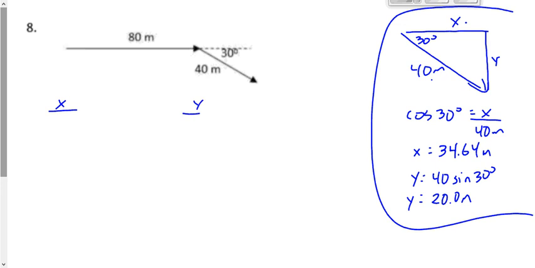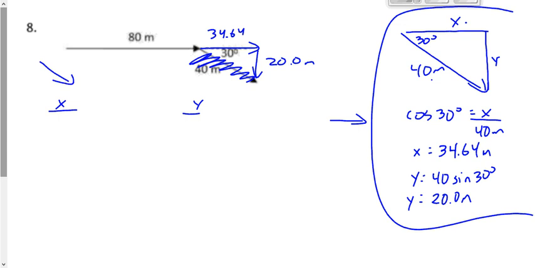Now, let's do our X components and Y components of this. Don't skip any steps. Some of you may want to redraw this a little bit up here, scratch out that 40, and put in 34.64 and 20 meters. You don't actually have to redraw it like that. I'm not going to make you redraw it like that, but some of you may want to do that. Replace the 40 with a 34 and a 20. I'm not going to make you do that, but I am going to make you do this, and I am going to make you do this.